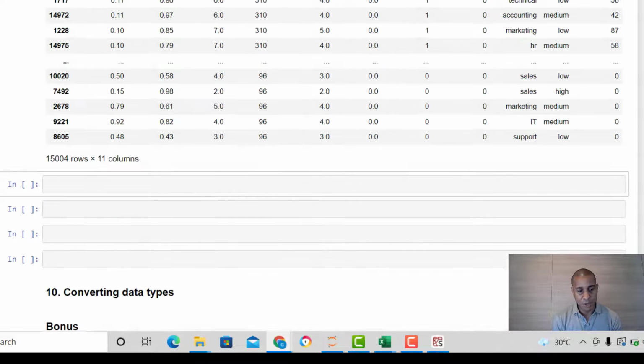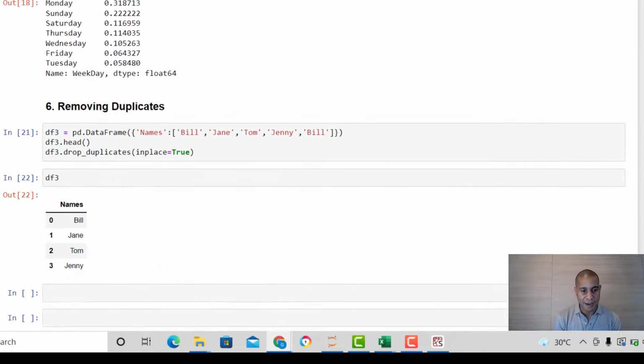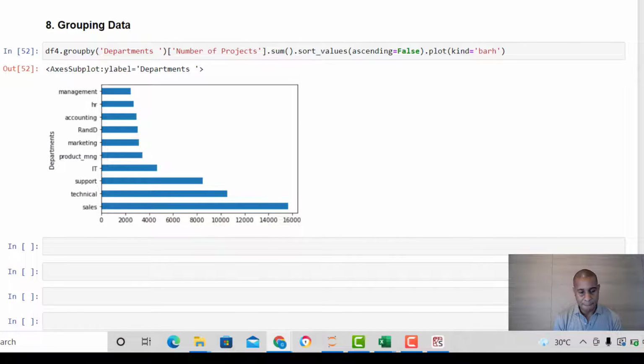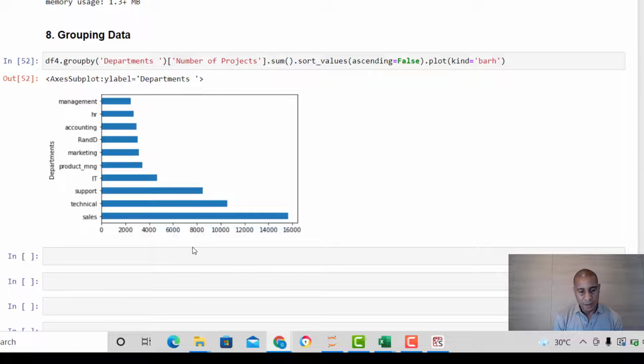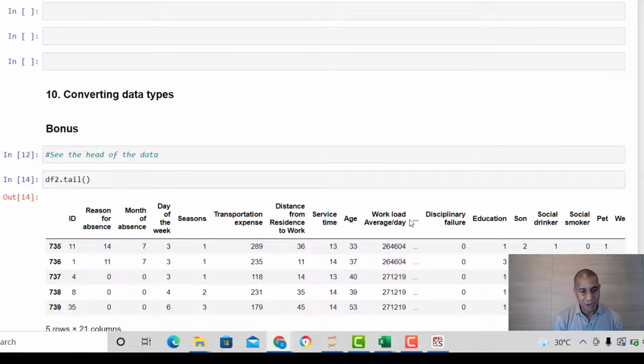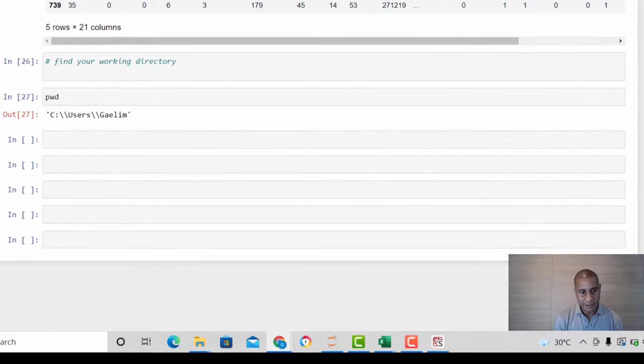All right, we're going to convert data types, and then guess what we're going to do? Go back up to merging data frames. All right. So let's go here, and we've got our sort values, and we're going to convert data types, which is 10.